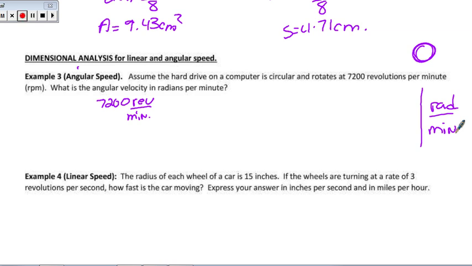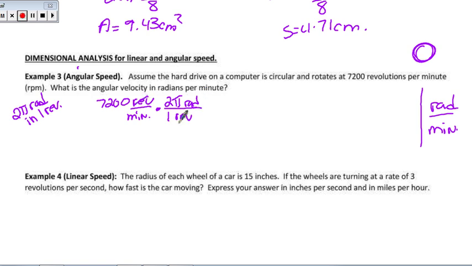If I look over here at my formula, we're already in minutes over here, but what I've got to get out is those revolutions. And if I think about how many radians are in one circle, we learned this in 5.1, there are 2 pi radians in one revolution. So there's your conversion factor. I want to get the revolutions out. I know there are 2 pi radians in one revolution.